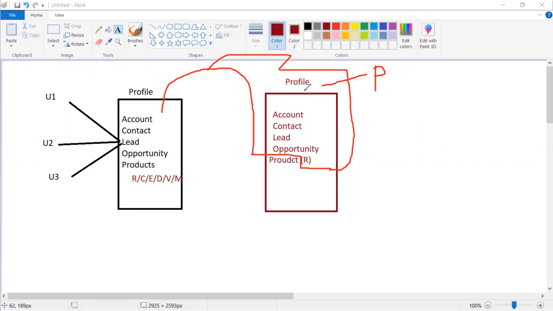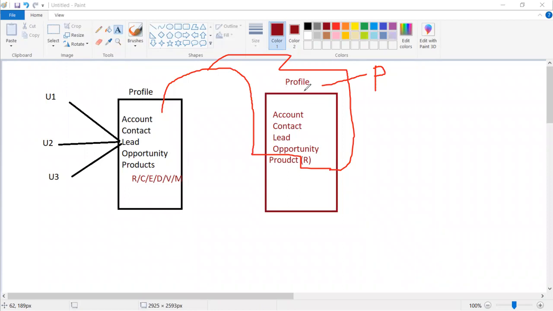In Salesforce, the best practice is: whenever you see that all the data is the same, except one permission or one access, and you already have a profile, you should not create another profile by cloning the same thing. If you have this kind of requirement, don't go for multiple profiles, which is not recommended by Salesforce.